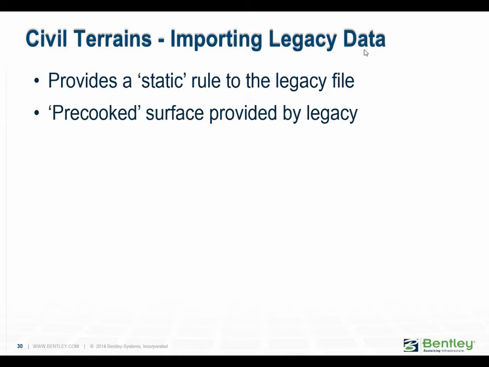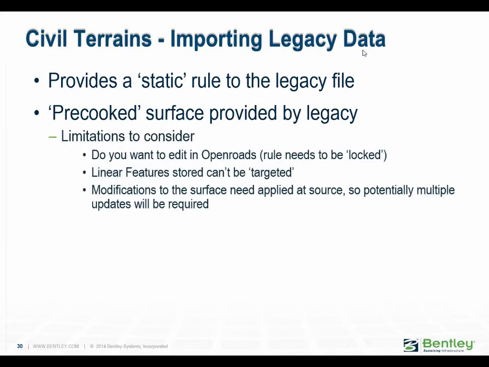The legacy product is still in control of that surface. That's where the recipe is coming together for that terrain surface and making the surface, and you're just bringing in the resultant of it. So what you need to think about really is, do you want to edit this surface in OpenRoads? Because the rule is actually maintaining it back in the legacy file. So if that is the case, if you do want to edit it, you may want to consider other means of getting that terrain in.